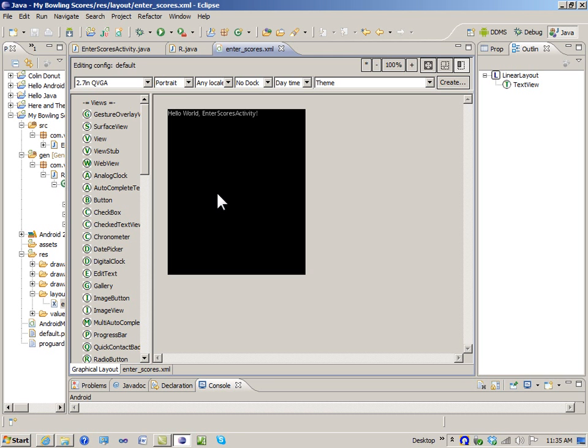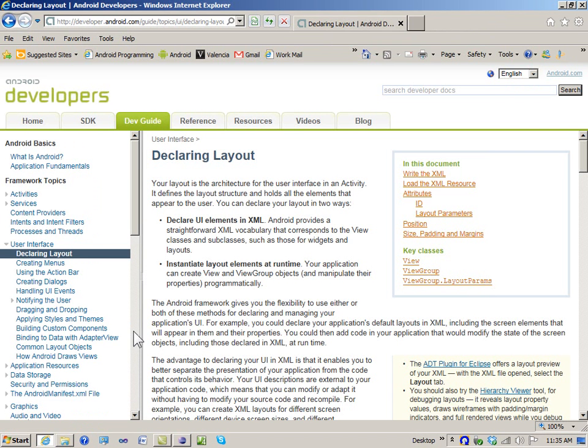Okay, as we're learning this, what I'm doing is kind of demonstrating one way of making one layout. And what I would like you to do occasionally is to mix your watching and experimenting in these videos with reading in the Android Developer's Guide. So in the Developer's Guide, one of the first topics is the user interface.